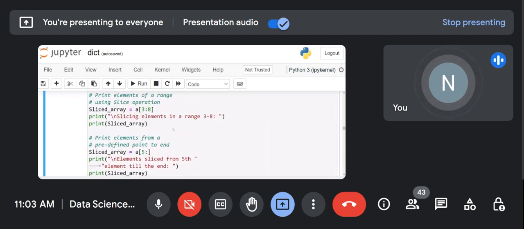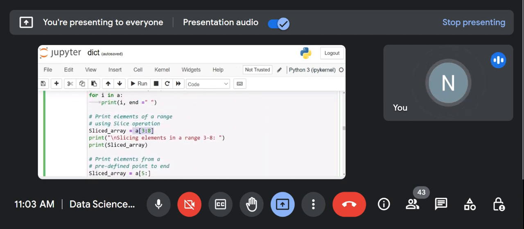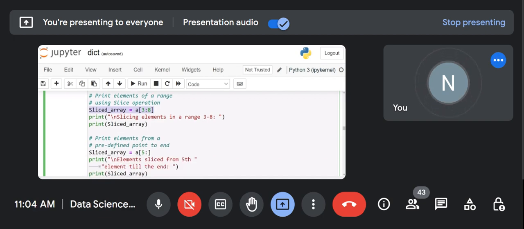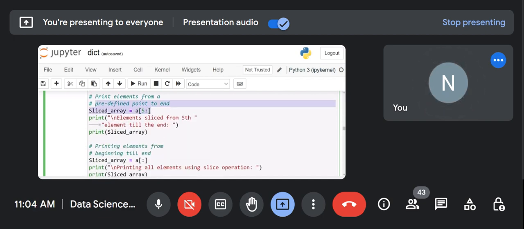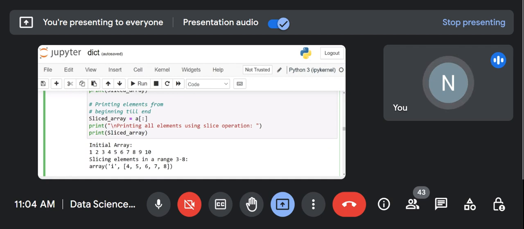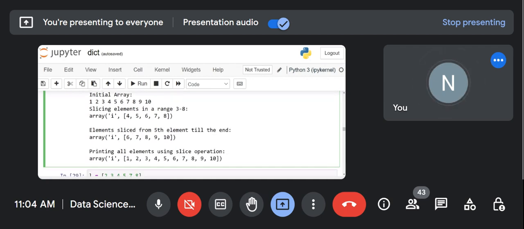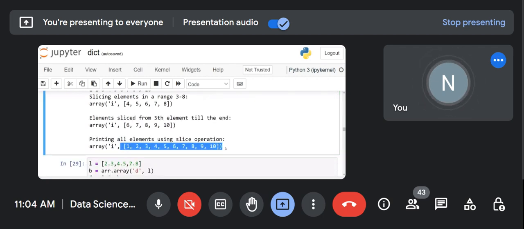And if I perform the slicing from 3:8, this is also well known, starting from 3 and ending at 7, because the last index is excluded. You very well know about these facts. Same as we do the slicing in the case of the list, the same kind of slicing we are doing in the array also. And if I write colon colon, it will take the complete element, the complete array.